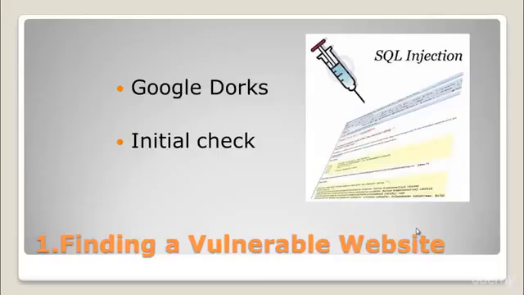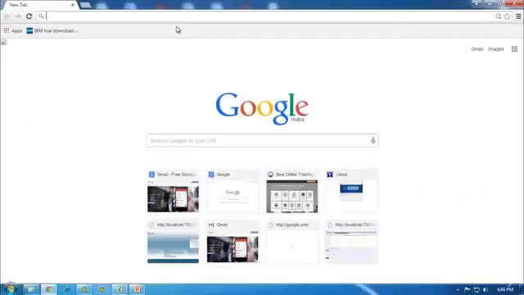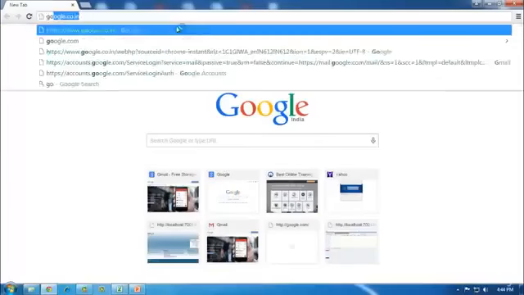Those who know how to use Google Dorks know this already, but in case you don't, you can just go ahead and search in Google. Just copy and paste any of the lines into Google, and Google will show you a number of results. I'll show you a few examples of how this works. Let me just show you.